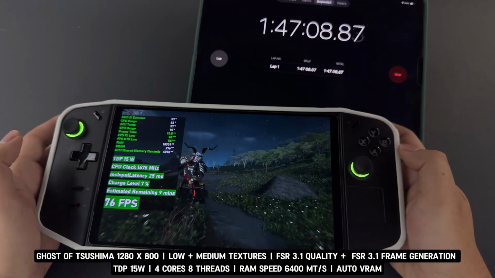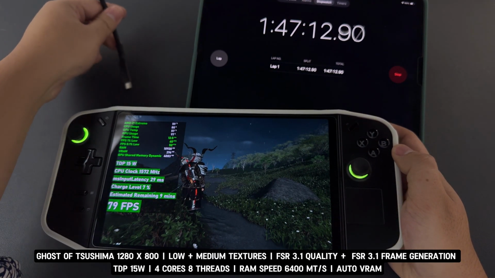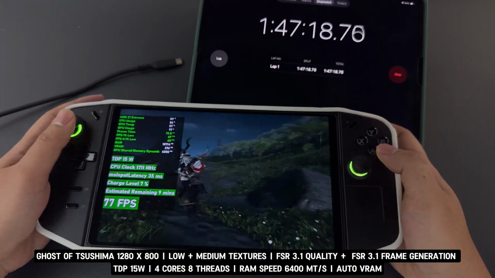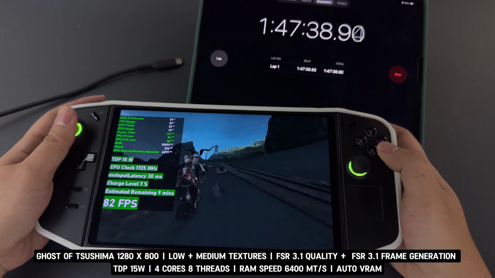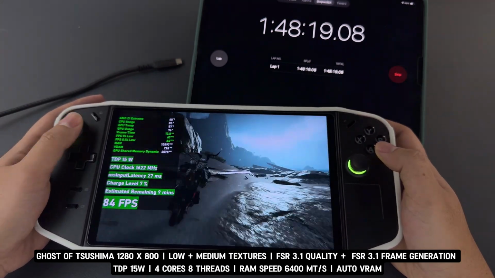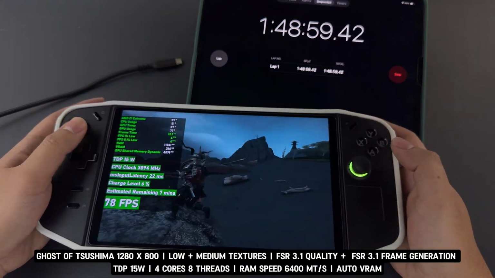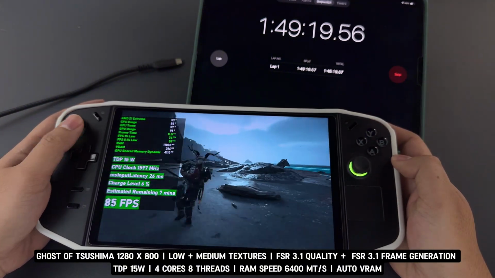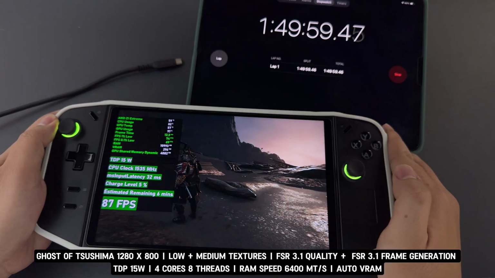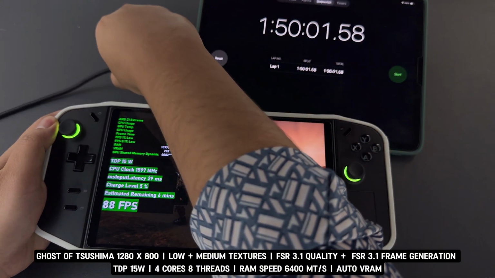As the battery is now close to 5%, I've prepared my charger and will plug it in as soon as it reaches 5%. Here's the final result. The battery lasted 1 hour and 50 minutes from a full charge 100% to 5%.